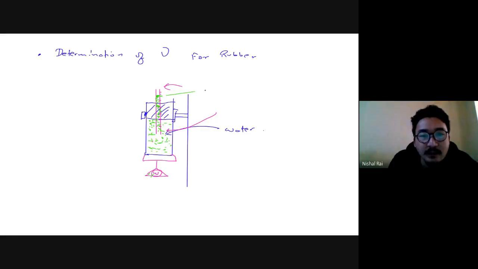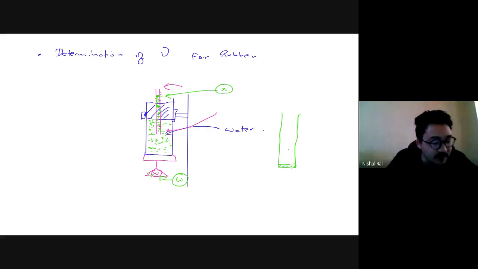And you start making a reading. Let's say it was at a certain x. Now what do you do? After this, you add more weight over here. Then after that, what will happen? It will get elongated. The tube will get elongated on this side, but get compressed on this side. As a result of this, there is a change in volume. Then what will happen? The water will fall. Usually the volume changes.